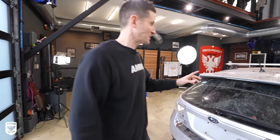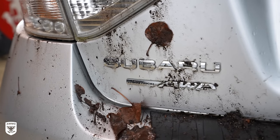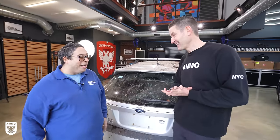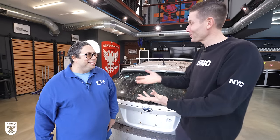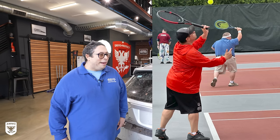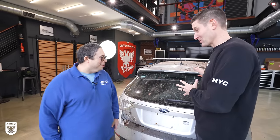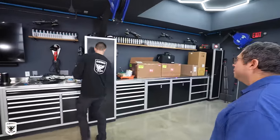You can see mud absolutely everywhere, so we're gonna have to do a quick power wash. But before that — I heard you have a ton of gold medals? Yes, about 18 at my house and I hide them so no one can get them. What sport? Tennis — singles and doubles. Any other sports? Not right now, but I'm getting more involved with other sports. Big question: have you ever power washed a car before? Never. Ready to try it? Let's do it! What's really cool is I've hidden it inside here.